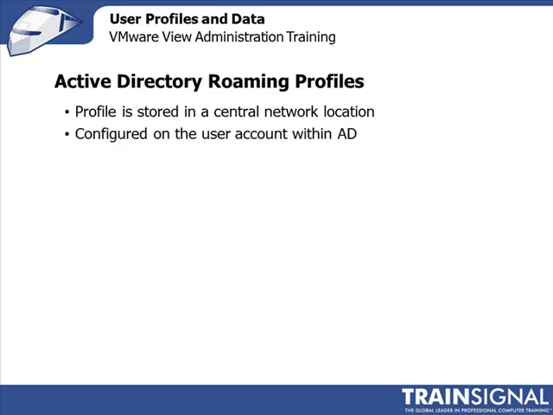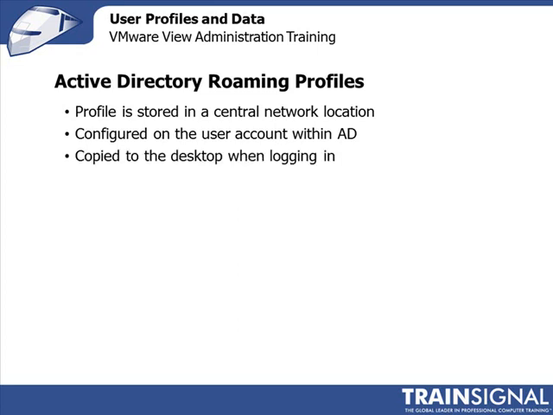This location is configured within the user's account in Active Directory, so it can be unique for each user. But generally, a template user is created within Active Directory, and each new user is copied from this template user. Therefore, the use of the %username% variable is very common within this path.